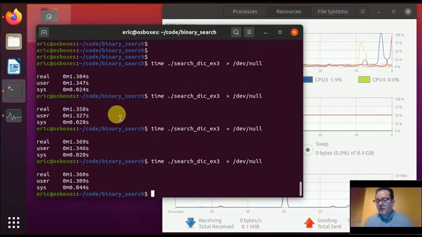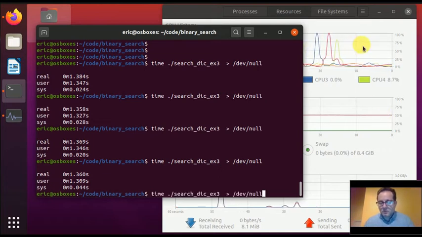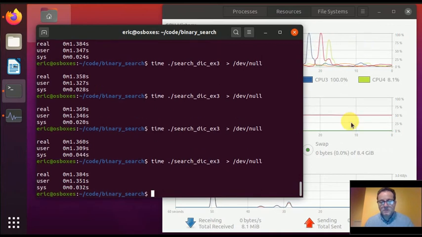So our program now took 1.3 seconds instead of 2 seconds. It's a good improvement, and we can see no impact on memory because we load up the dictionary the same way, or almost. No big impact on CPU. Let's do it again. 1.3 seconds again. The CPU one core is working, but the rest doesn't do anything.